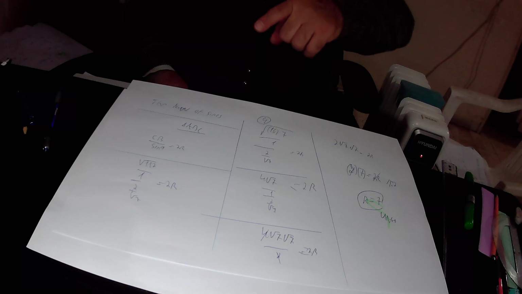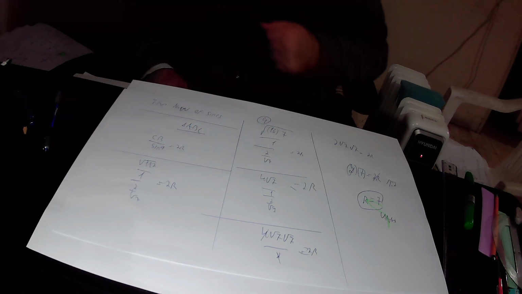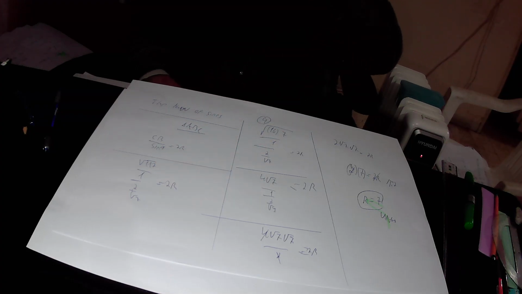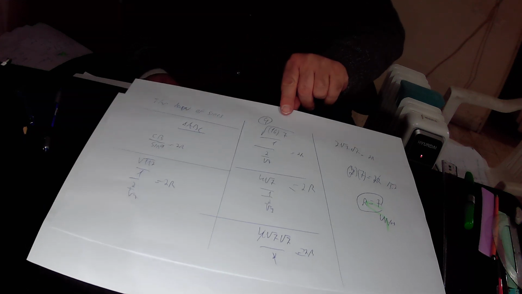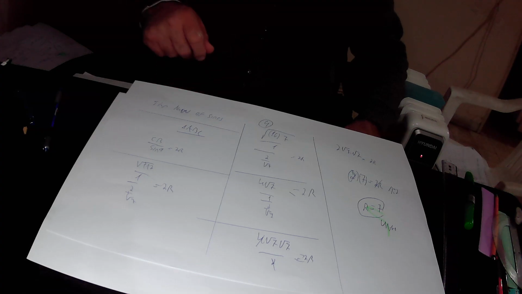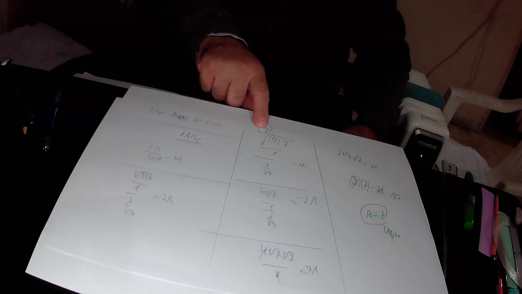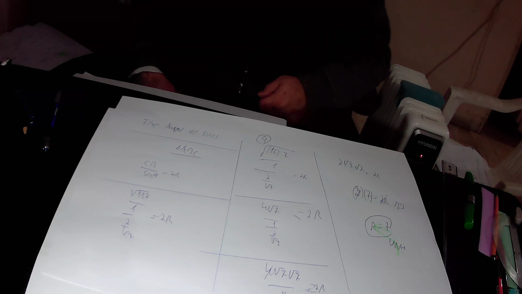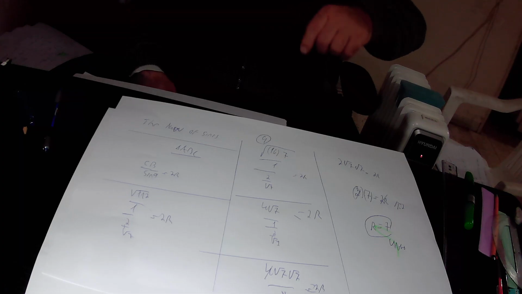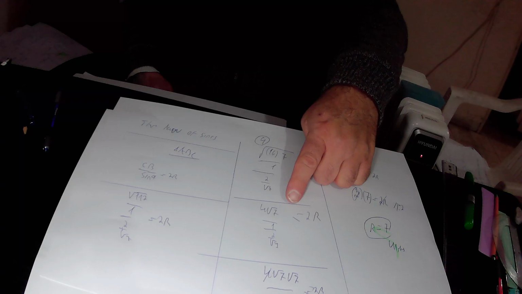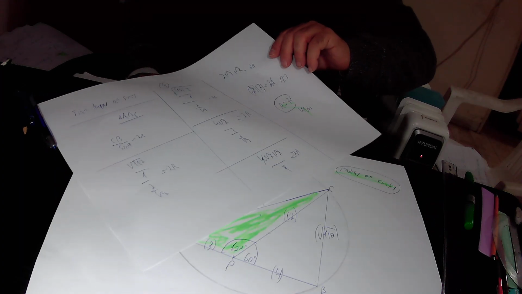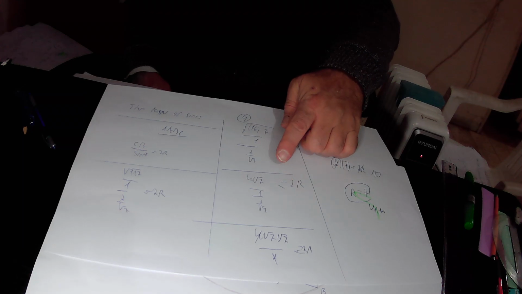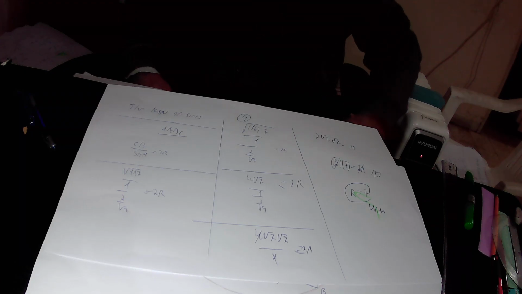Here we move the square root of 7 to the numerator and 2 to the denominator. First of all, we substitute 112 by 16 times 7. The square root of 16 is 4, so we take 16 out of the root, and inside the root we leave 7. So we have 4 times square root of 7 over 2 over square root of 7. We move the square root of 7 to the numerator and 2 to the denominator.